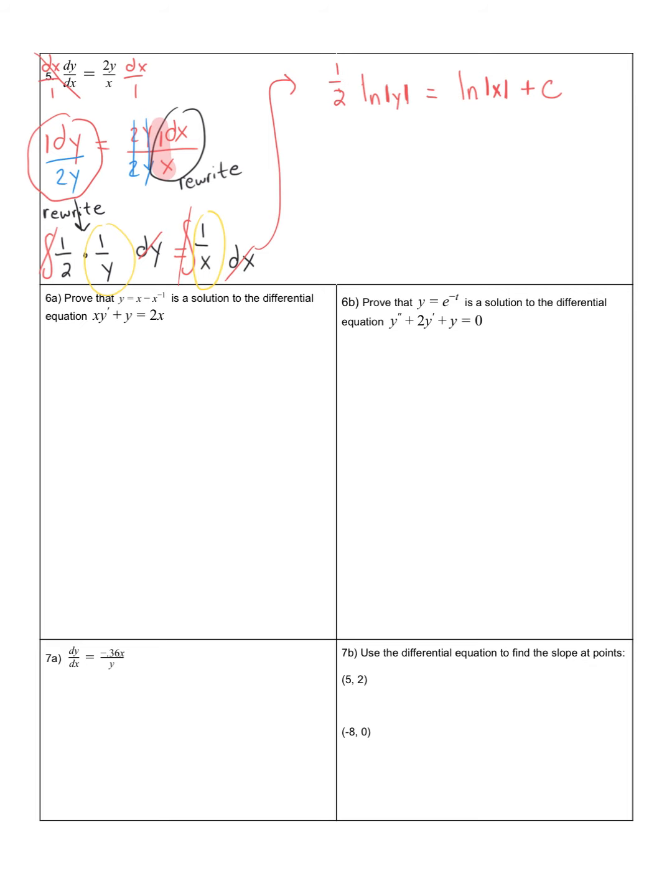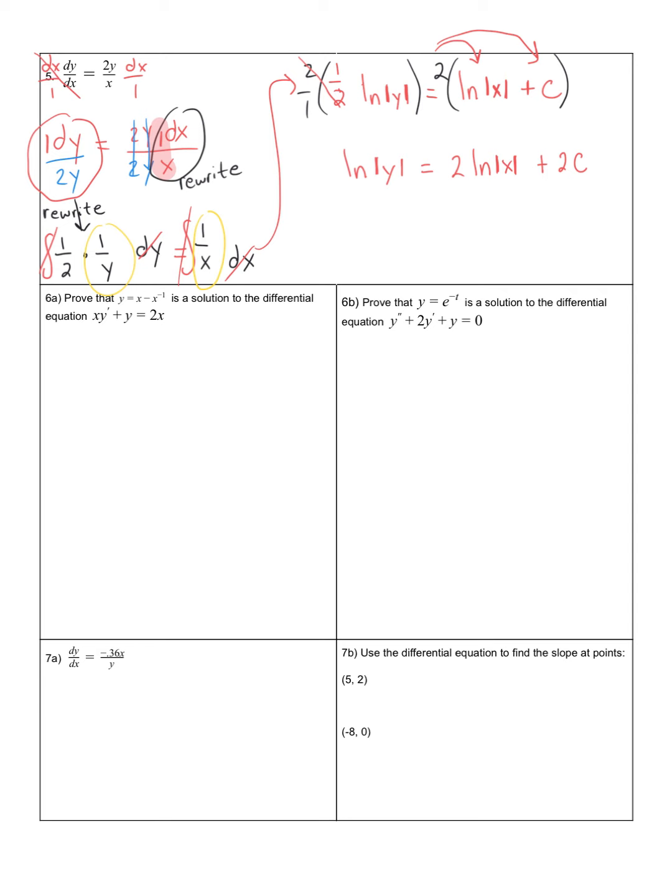So the first thing we're going to do is multiply this side by 2, and we are going to multiply this side by 2. So on the left, we are going to see that these are going to cancel out. We have ln all by itself there, ln absolute value of y. On the right, we are going to distribute that 2. So we are going to get 2 ln absolute value of x plus 2c. This is still our constant here. All right, now we can exponentiate both sides.